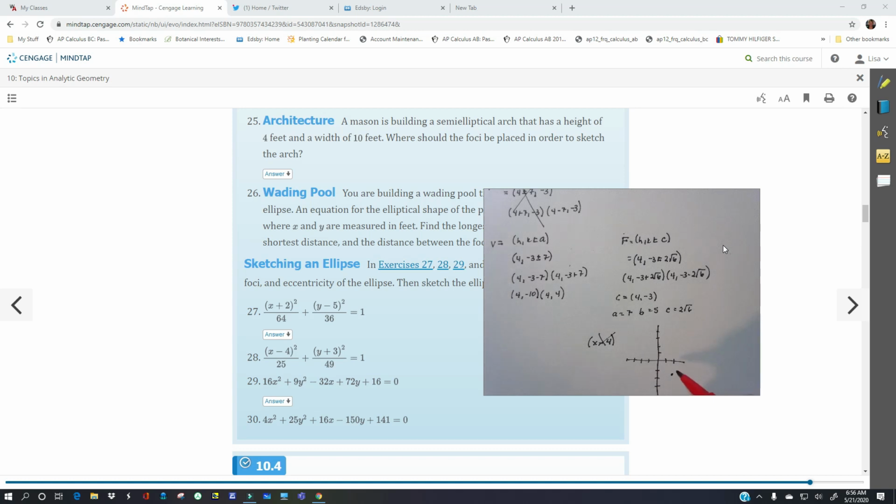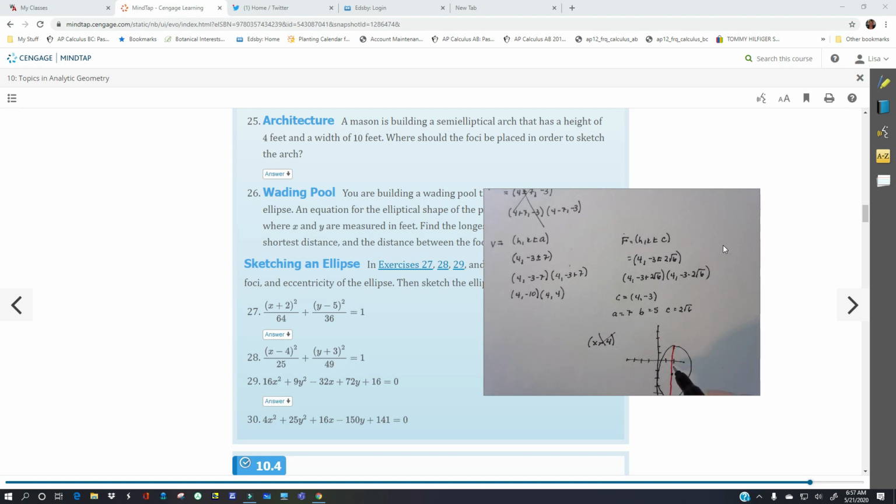And from that center, I know I've got a vertex at 4, negative 10. 4, 6, 8, 10. So at 4, negative 10, I've got a vertex there. And at 4, 4, right? So 2, 4, I've got a vertex there. So this is my major axis. And the foci, I would have to use my calculator to get an idea, but your ellipse is going to go something like this now. And the foci have to be in between the center and the vertex.